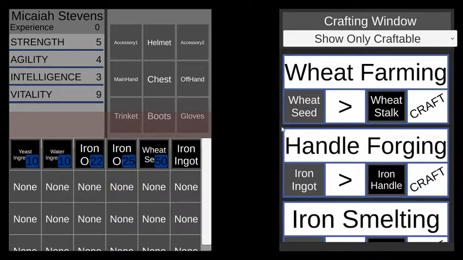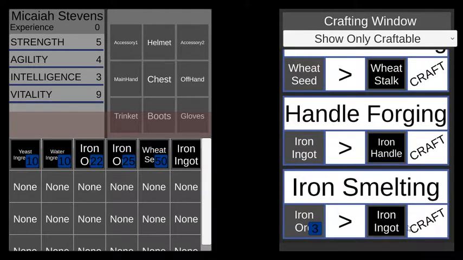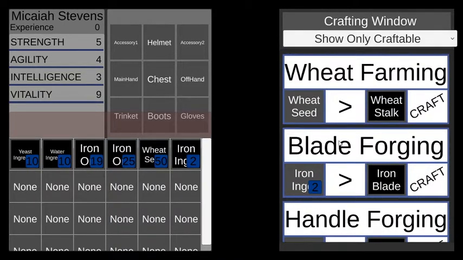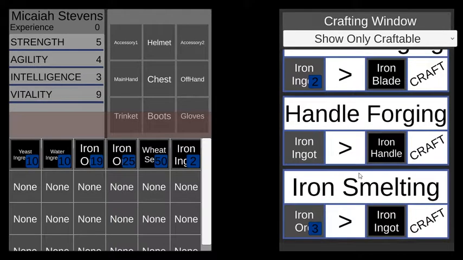You just click craft. It's not really intuitive right now. Plus I hate the fact that you can't even see that's a button. And then the other thing I might want to try to figure out for myself is how to, when you click craft another item, like the handle forging comes up, and that makes it hard.